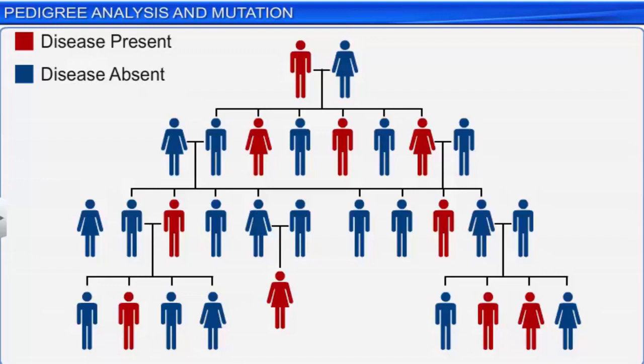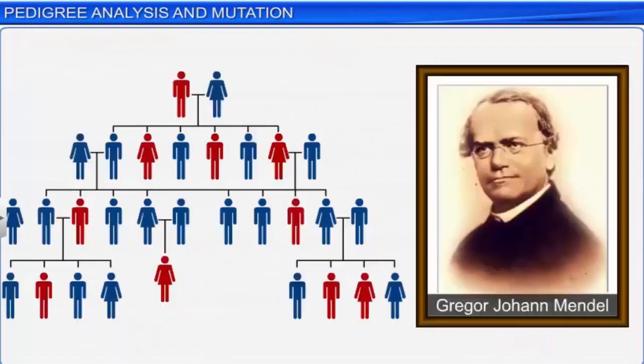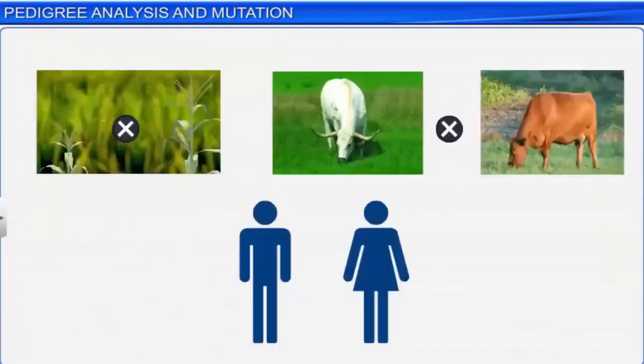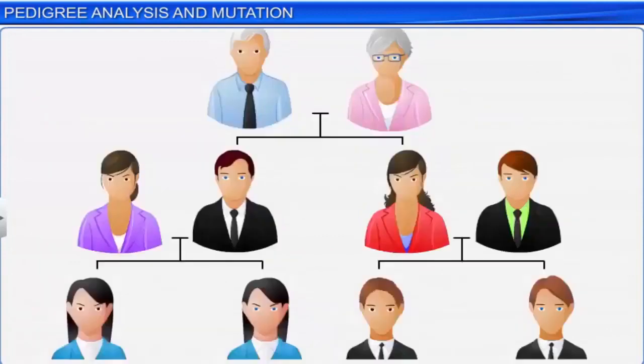Yet it was primarily after the rediscovery of Mendel's work that studies pertaining to the inheritance pattern of traits in human beings began. However, due to certain scientific and ethical reasons, it was not possible to carry out controlled crosses in human beings as in certain plants and animals. In such a situation, the only alternative was to study a family's history to understand the inheritance of a particular trait.